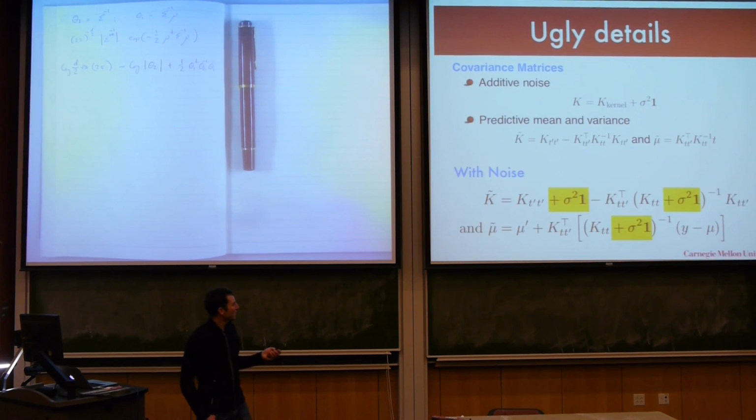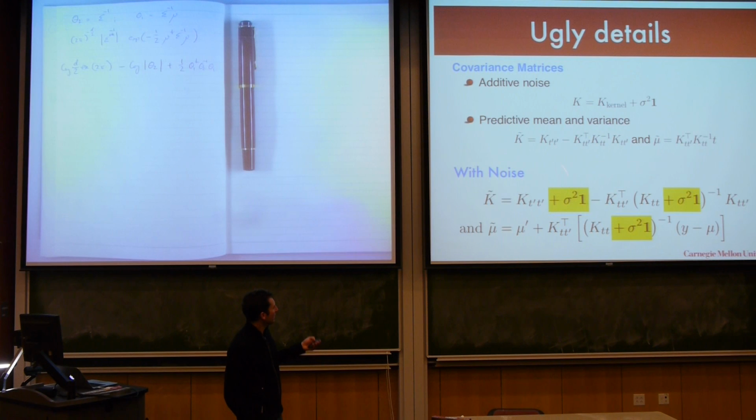Okay. So here's, as a refresher, the ugly details. This is exactly what you saw before. I'm just explicitly instantiating where you add the diagonal correction. So this equation I've shown you, this is now the 4th time. So if you're counting equations, this doesn't count. That's the same equation as before.